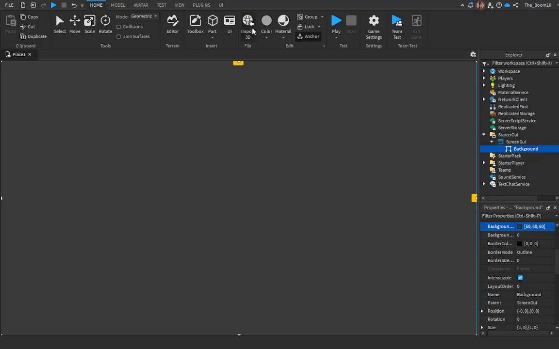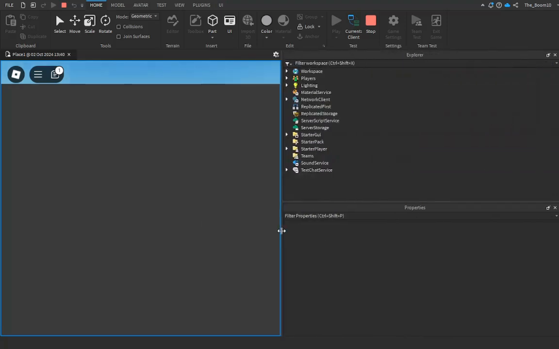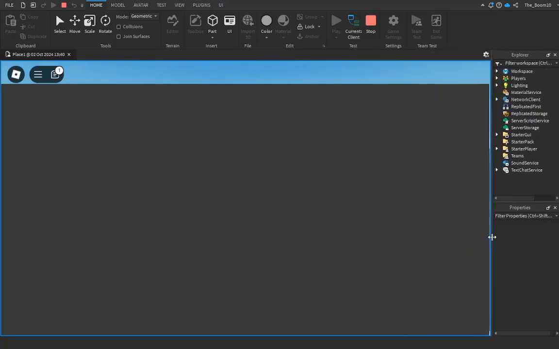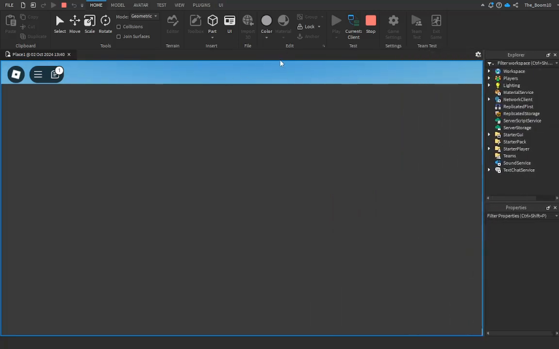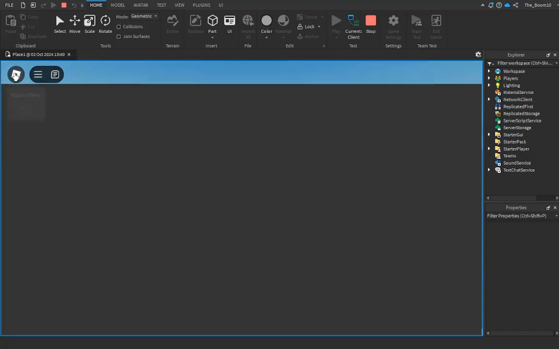And now if I were to go and hit the play button and playtest the game, you see that the menu is awkwardly cut off at the top, even though it's set to be full screen. And if we change our window size, it's still full screen, but it's cut off here at the top. It's cut off at the top just randomly and very awkwardly, and for no particular reason, it seems. And the reason is these buttons up here, all of the chat and menu buttons that we have up here, the built-in Roblox GUI.